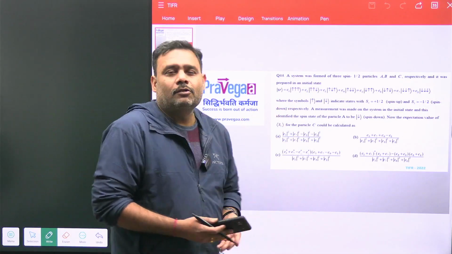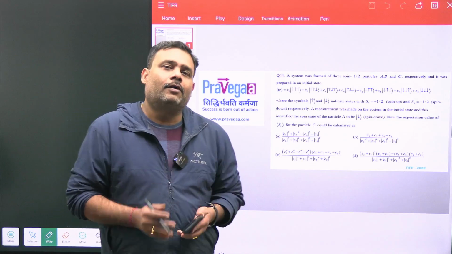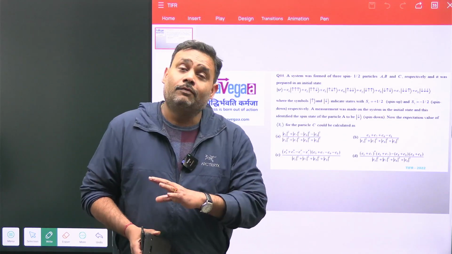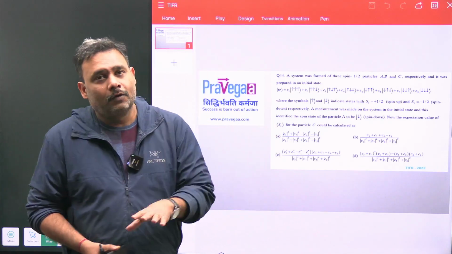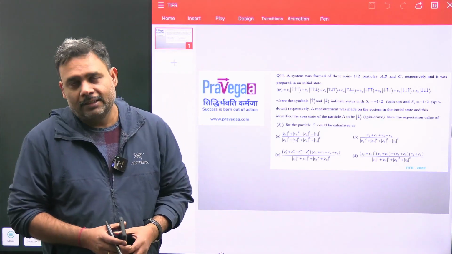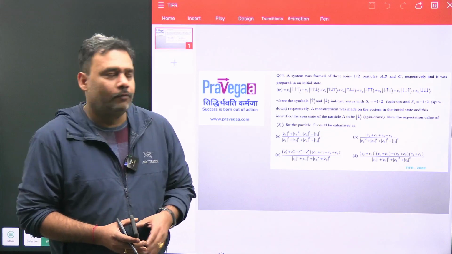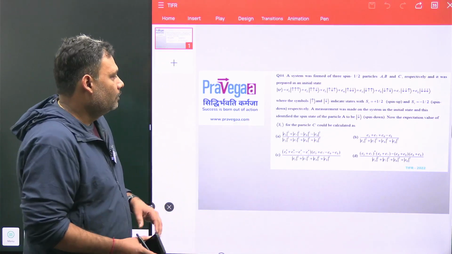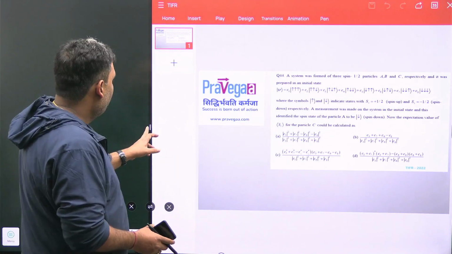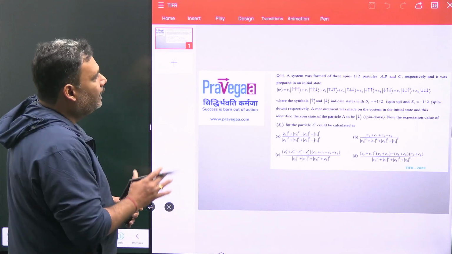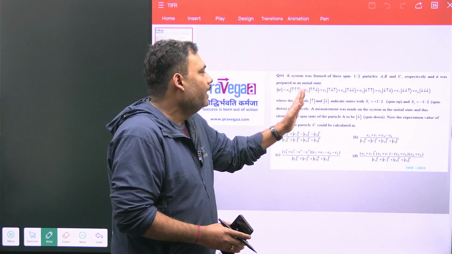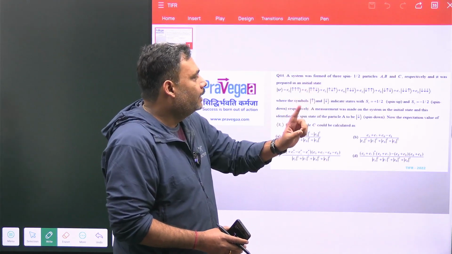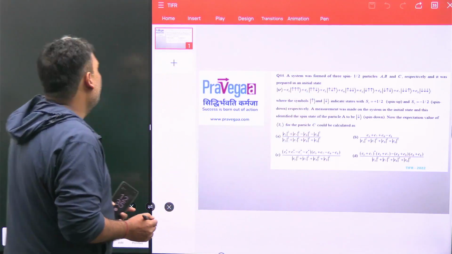This question is mainly about the postulates of quantum mechanics. First we will go for postulate 2, then we will go for postulate 4, and finally we will go for postulate 5, or the average value formulation. So let's try to go for this one. When Sz is measured for the A particle and we get downward, what will be my wave function?